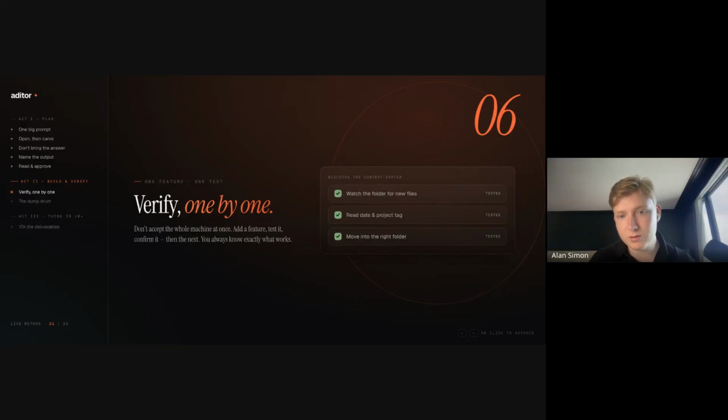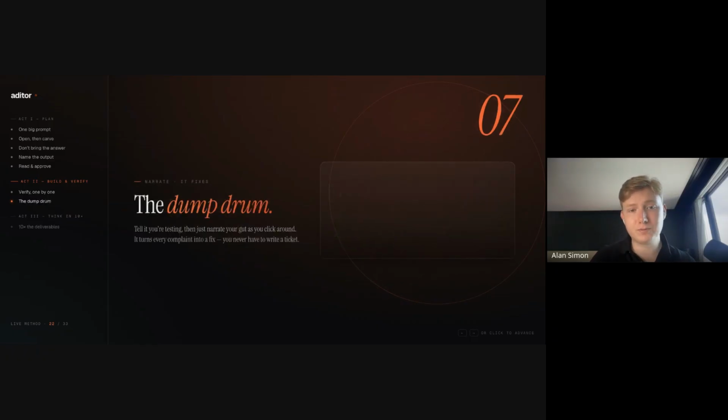So what does it do? Watch the folders. Yeah. So one feature might be watching the new folders for new files. So it says, hey, set of features. You go in, you move a file into the desktop folder, you run through the system, and you just describe out loud what your impression is.